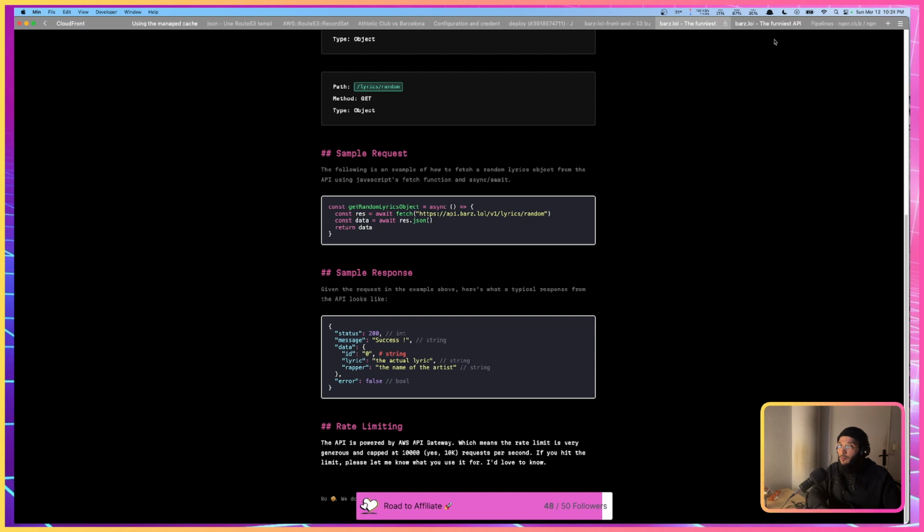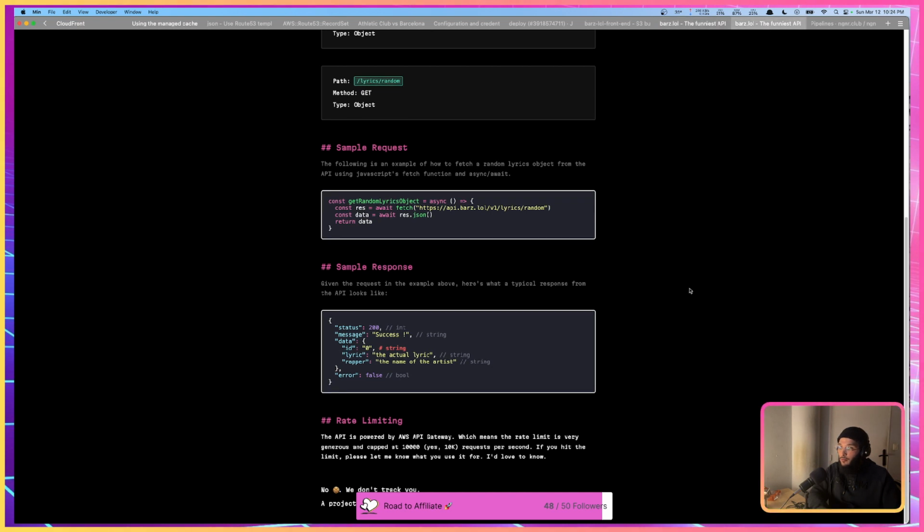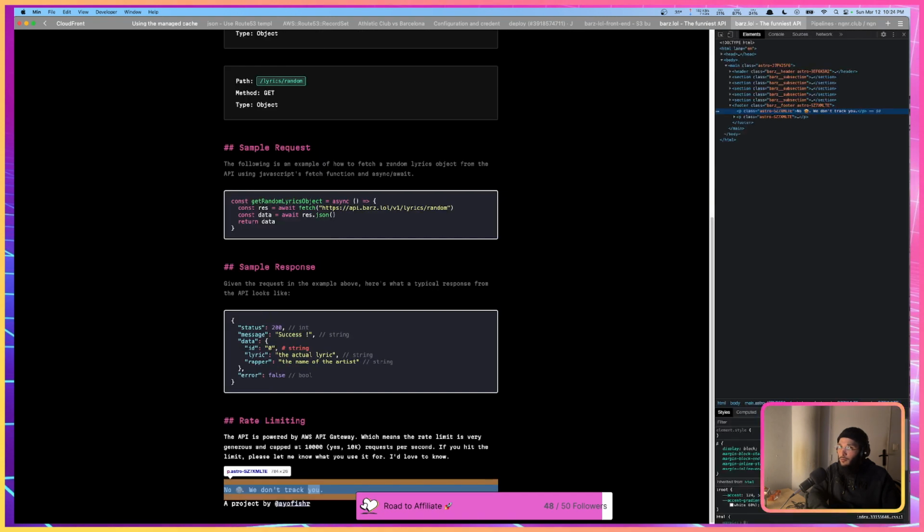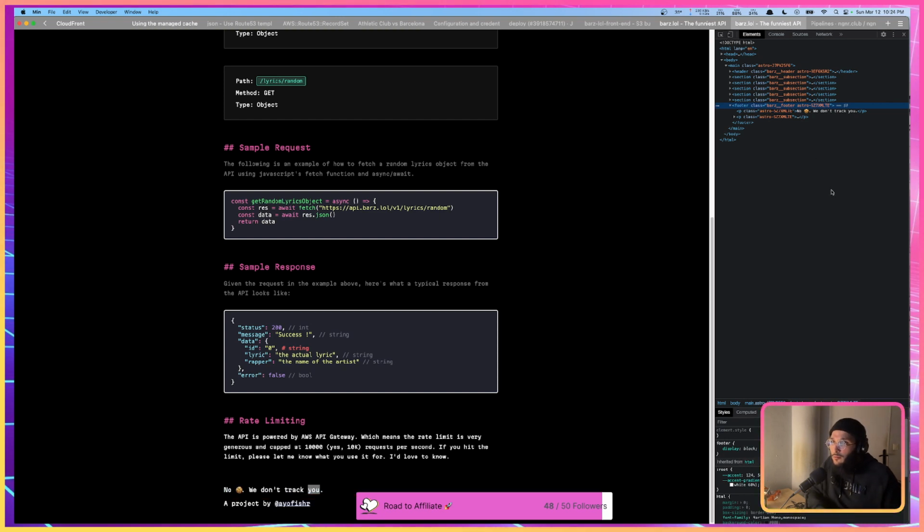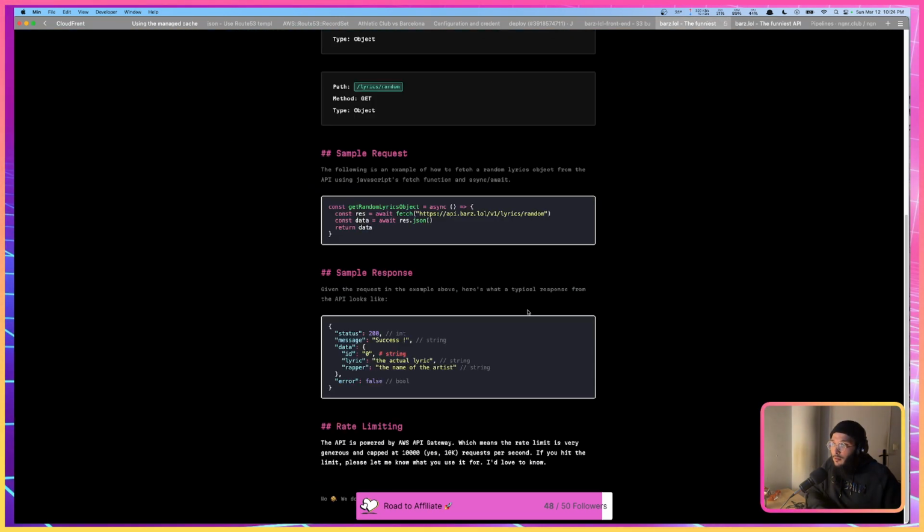So this is localhost, and this is bars footer. Let's inspect this and see.